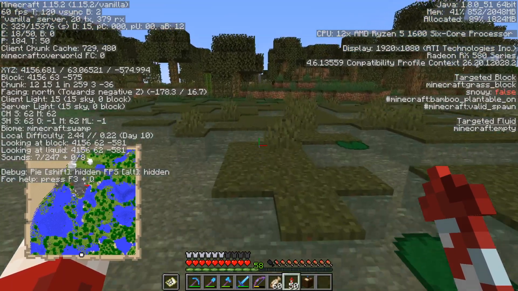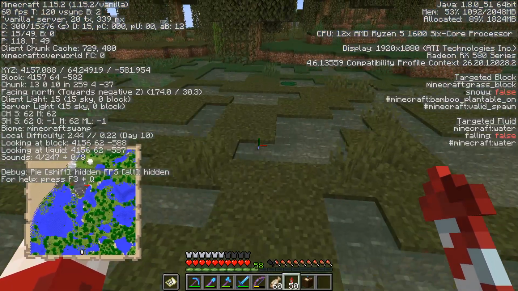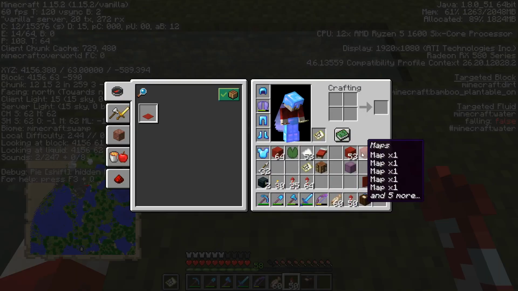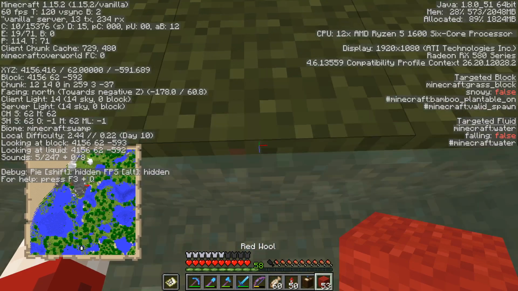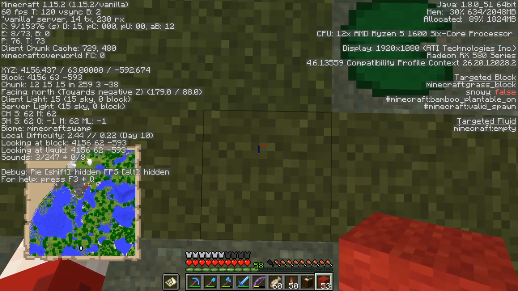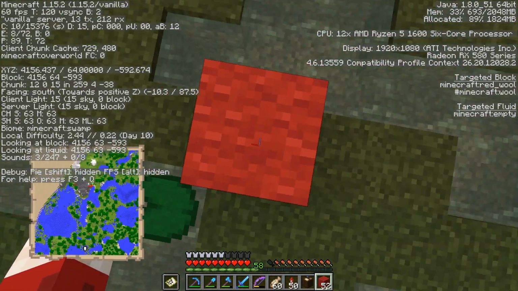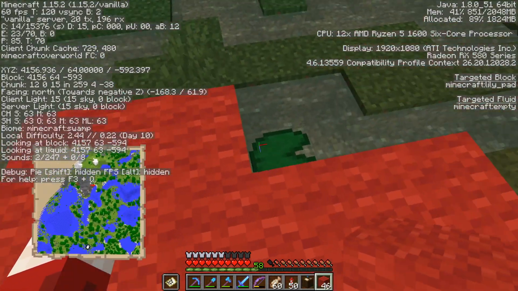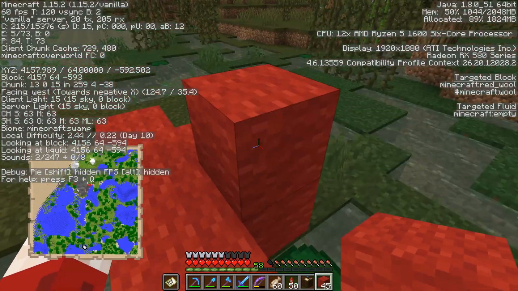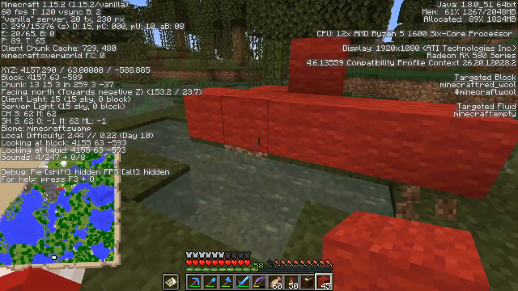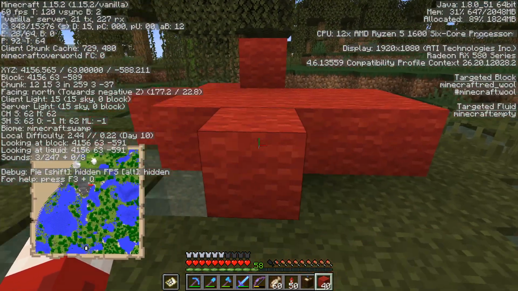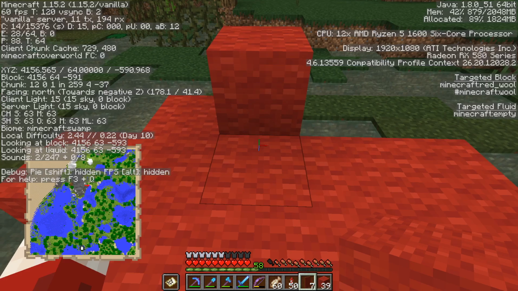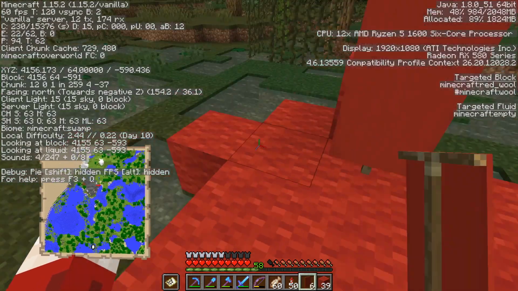What I'm thinking of doing is, once I get those first maps built, I am going to make copies of them and then cover them with the painted glass with the cartography table to lock them. So we'll have a map of the whole region before any of the work has been done, and then we will make some progress, do some terraforming, and make copies again, and then keep working from there.